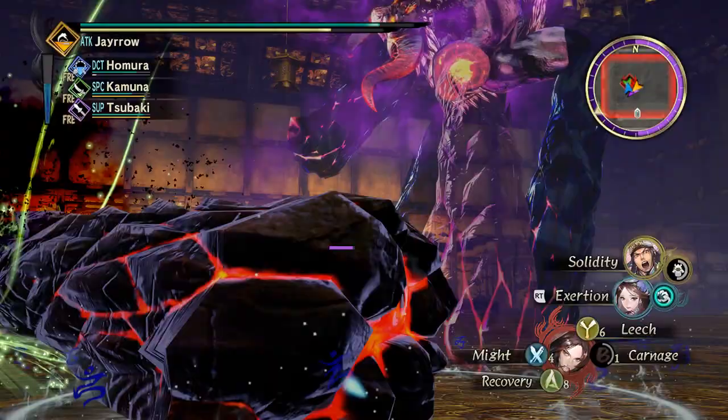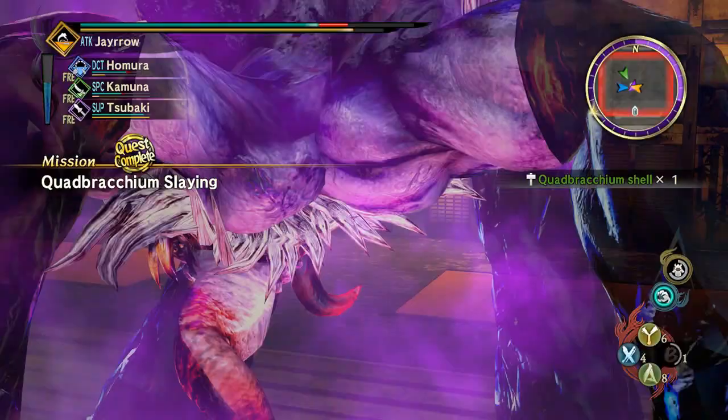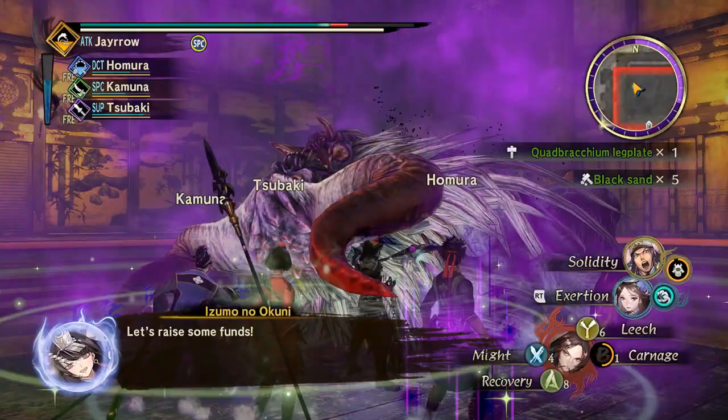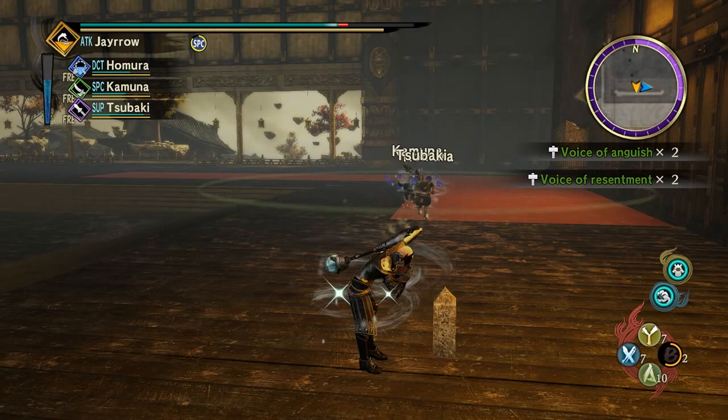Let me start this loop. Oh, nope. Yeah, he's dead! Sweet! A mountain core? Hell yeah! And a new Matama. Let's raise some funds. She just wants some money. Pray at this shrine. Thank the baby Jesus. Alright, cool.